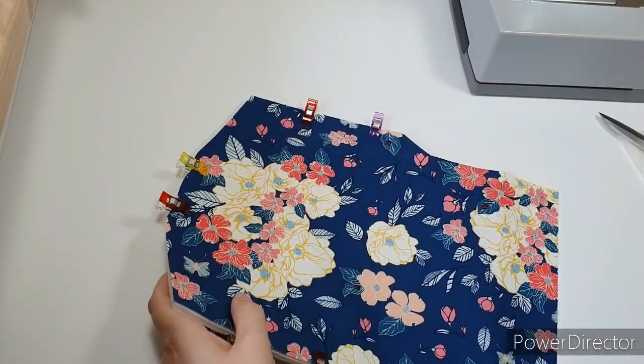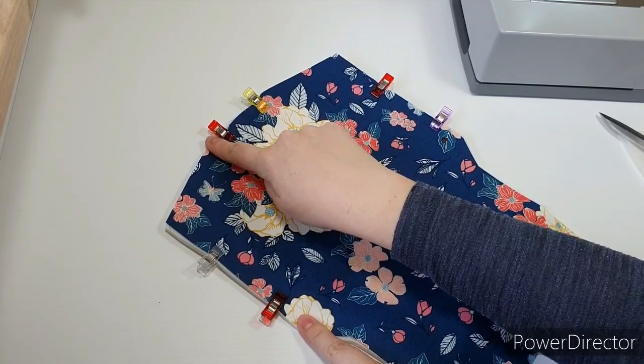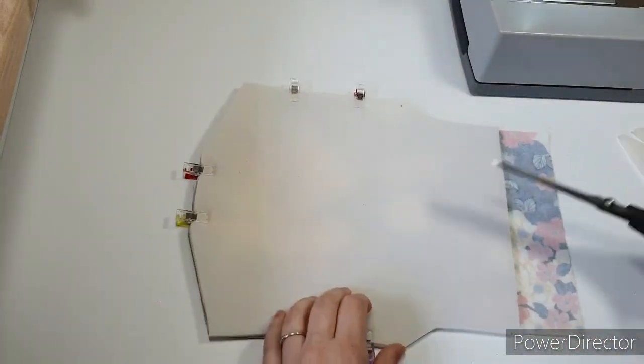When it comes to trimming the bulk from the flap, you can trim these corners. Don't worry about this one, because that's not really a corner, but trim these ones. Don't worry about this one down here, because that's not a corner.